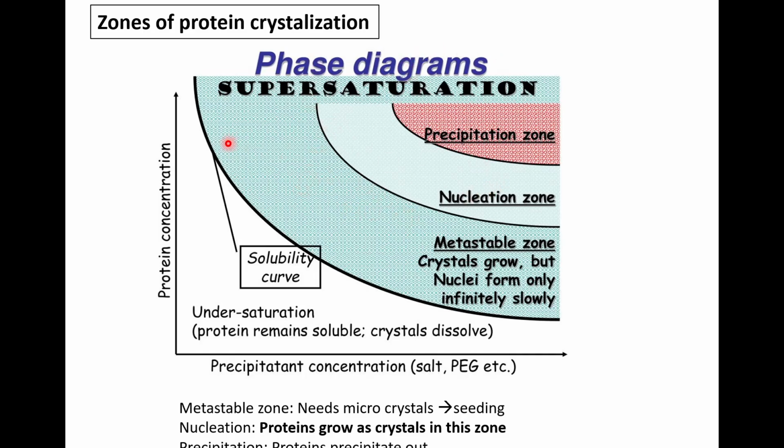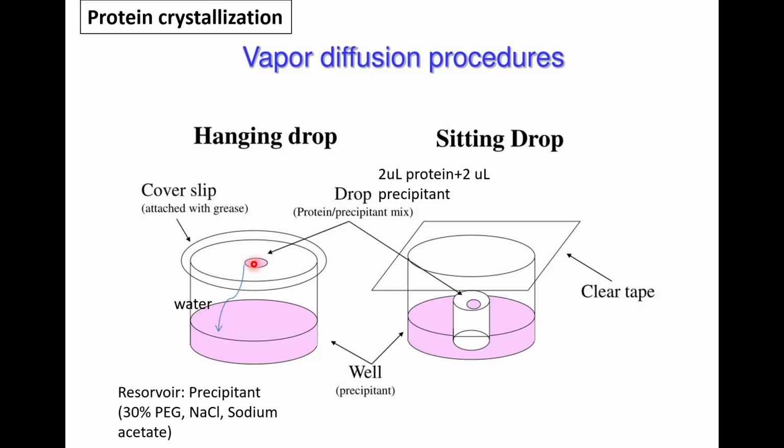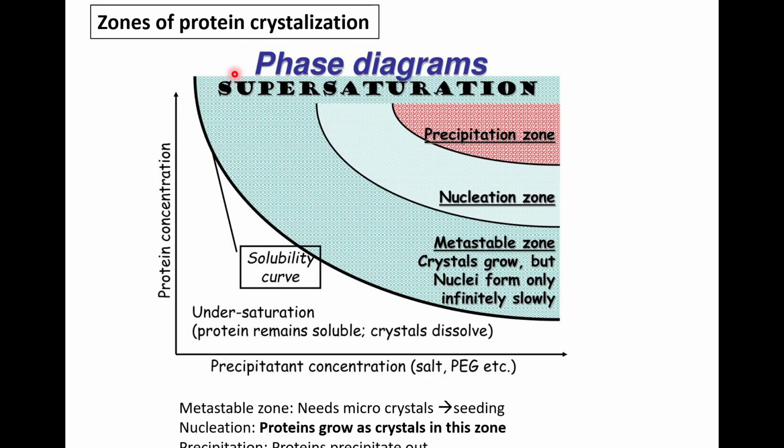Therefore I am explaining this solubility curve to you, right? When your protein solution, this drop that you see, is not supersaturated but is under saturation, you will not get any crystal, right? But as the precipitant concentration increases in the drop, and water goes out from the drop to the reservoir, it will reach certain zones. These are theoretical zones, but you can imagine them with the help of increasing precipitant concentration.